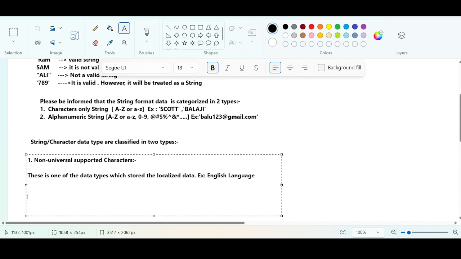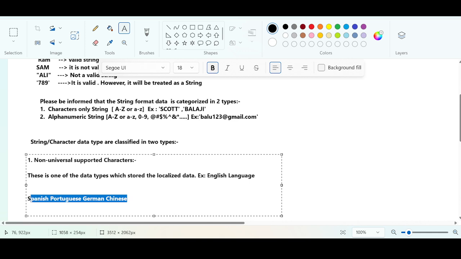there are other major languages in the world. You have Spanish, which is also a major language. After English, you have Portuguese. You have German. They are also major languages in the world because they are used in many countries like Brazil, Argentina, and some African countries. After English, these are the popular languages, and you have Chinese, which is one of the most widely spoken languages in the world. If you want to represent these languages, there is an option in the databases.